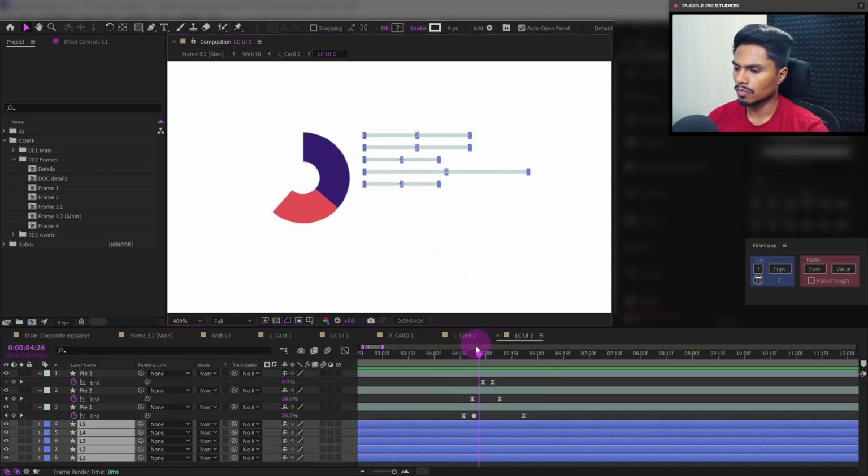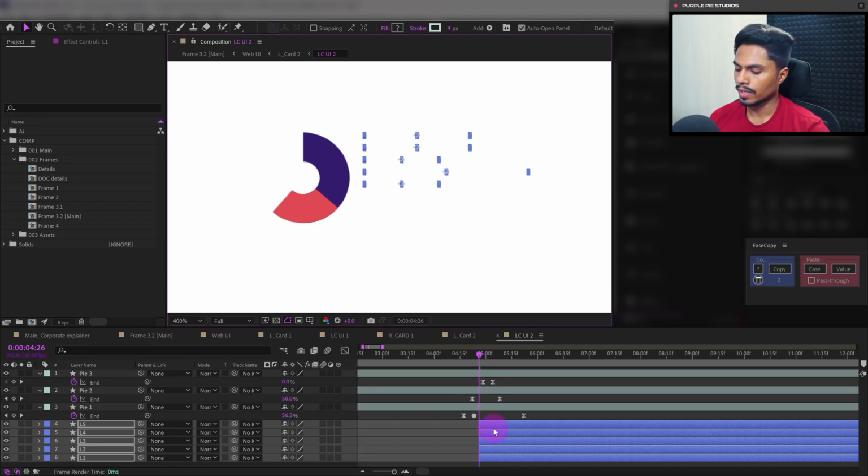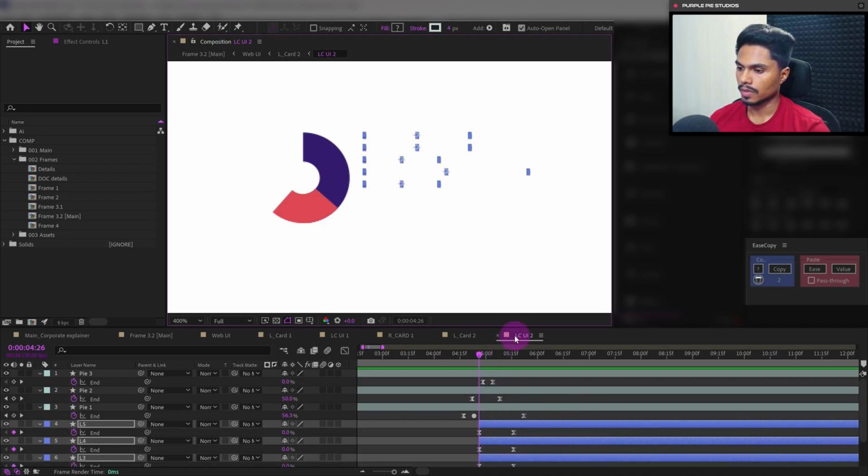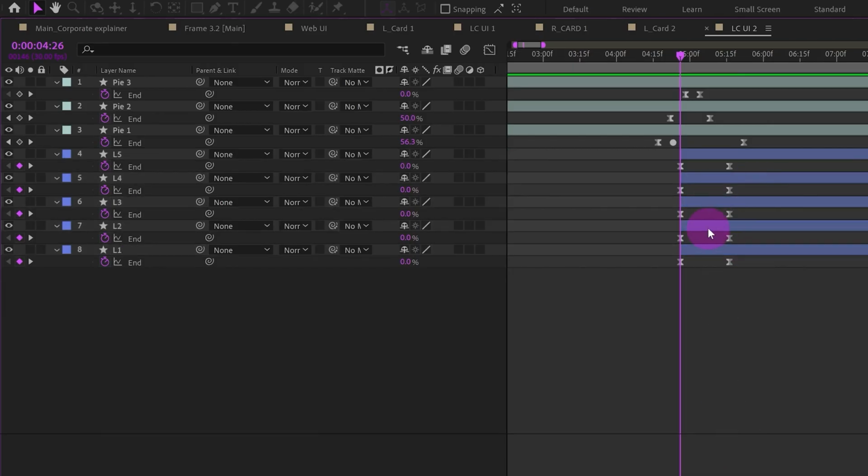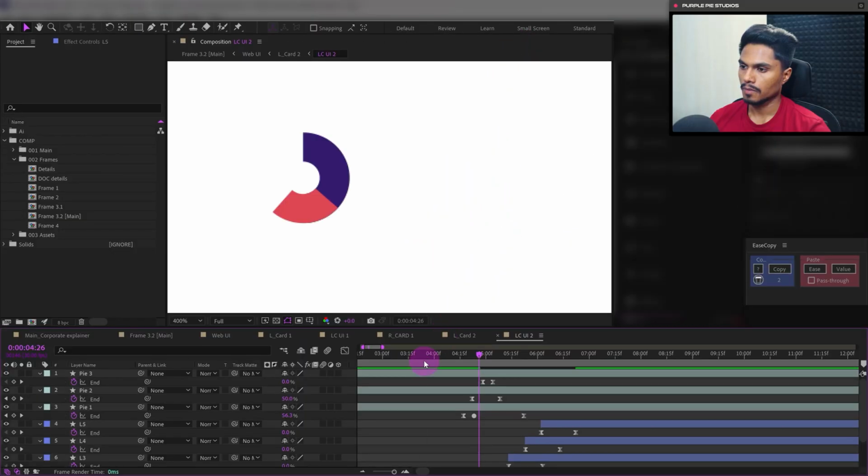So let's move the layer start from here and Ctrl V to paste all the properties, to paste the trim path with the keyframes. Now let's double click on it to get back to the full screen mode in the timeline and just offset the layers. And this is how it turns out.